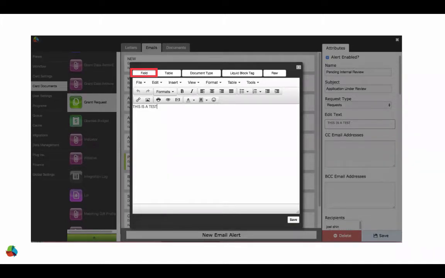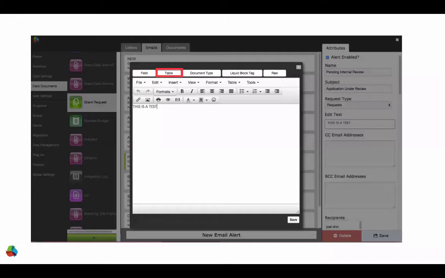Most clients use Liquid to build custom emails that would be smart enough to enter grantee-specific information on a record-by-record basis. We won't go over Liquid code today, as there's enough to learn about Liquid code to fill a completely separate webinar. If this is something that you are interested in learning about, let us know in the community site. We have a suggestion box there that will help us decide what webinars to build. So if you'd like us to create an entire webinar to go over Liquid code, that's the place to tell us.